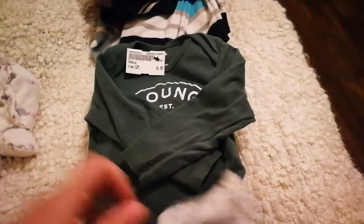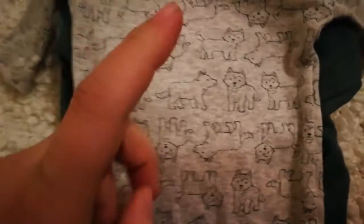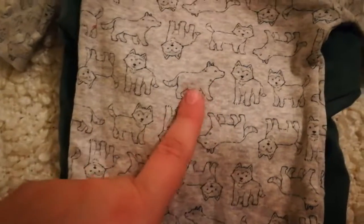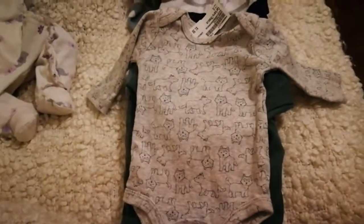And then the last one was one that I sort of just saw, and I was like, eh, it's cute enough, let's just get it, because I need one more to fill the 10 for 10. At first I thought it was really washed out, but then I really looked closely. It's not. It's just the style of the shirt. It has these little puppy, little wolf puppies or whatever, or maybe they're huskies all over it. And it is 3 months, so it should fit both of the boys. Although it does look a little, well, I guess it's not small. It looks okay, but it's probably going to be short on Dawson's arm, so it'll probably just be for Phoenix. But I thought that was really cute.